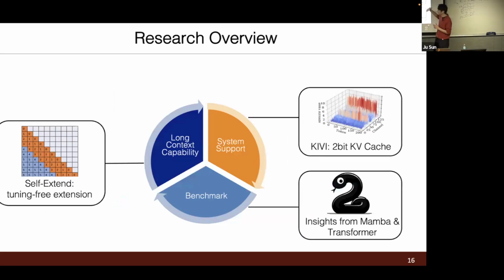So now let's talk about the 3 works I'm gonna talk about in this seminar. The first one is Self-Extend, which is a tuning-free extension work to enlarge the serving length to deal with the first challenge, that language models cannot serve with a length longer than the pre-trained length. The second work is a KV cache compression work, basically lowering the numerical precision of the KV cache, such that you can hold more requests simultaneously and have a faster inference speed. And the third one is a benchmark comparing Mamba and transformers, okay? Because Mamba was originally developed for the long context scenario.